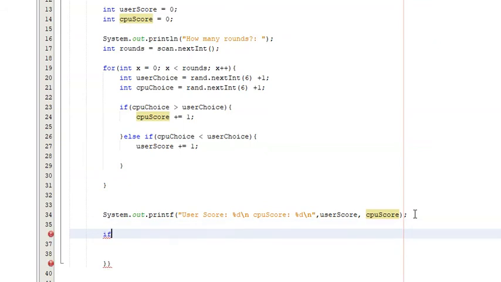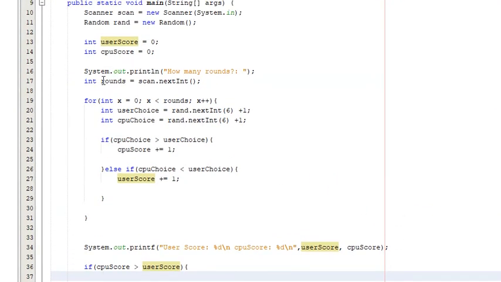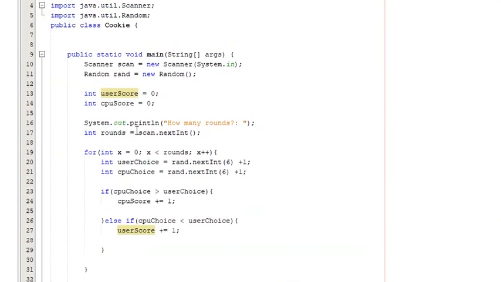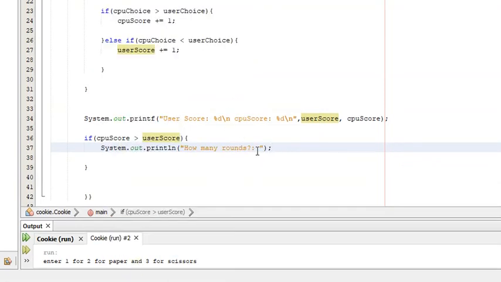So we can just say if CPU score is greater than user score, we're just going to do a print line function, and we're going to say CPU wins. So let me just copy this and paste it here, and we're just going to say CPU wins.